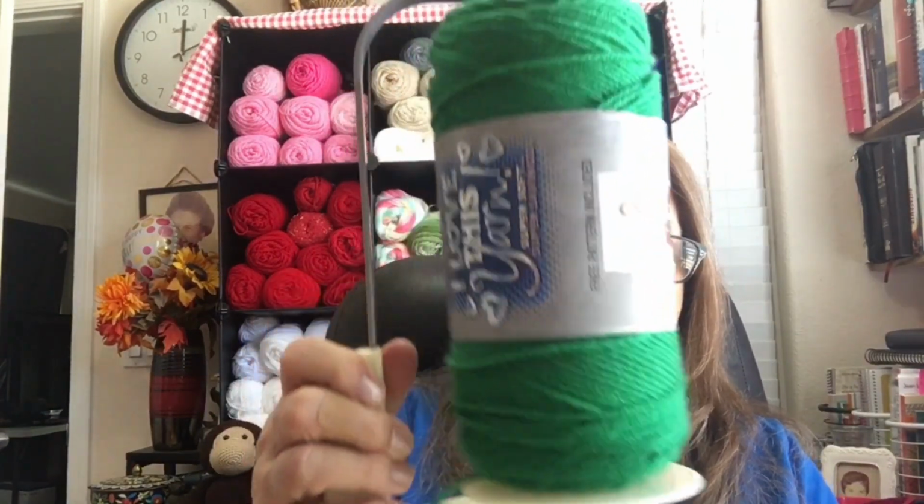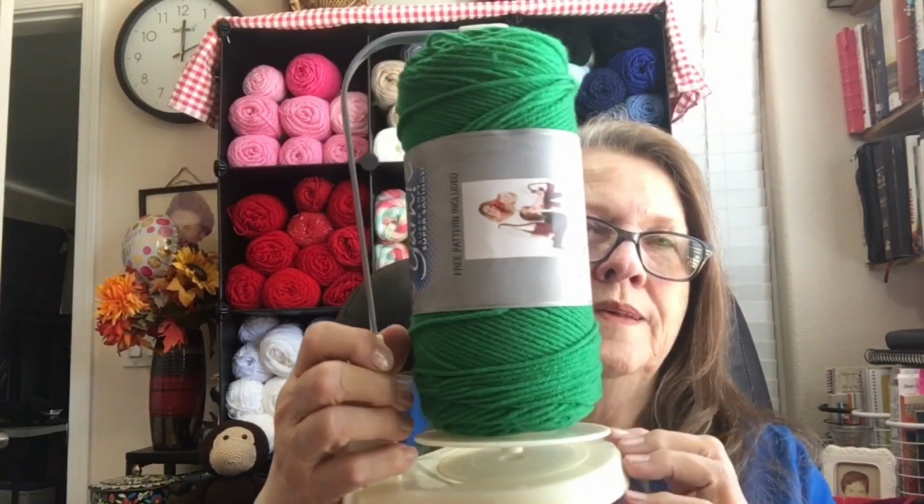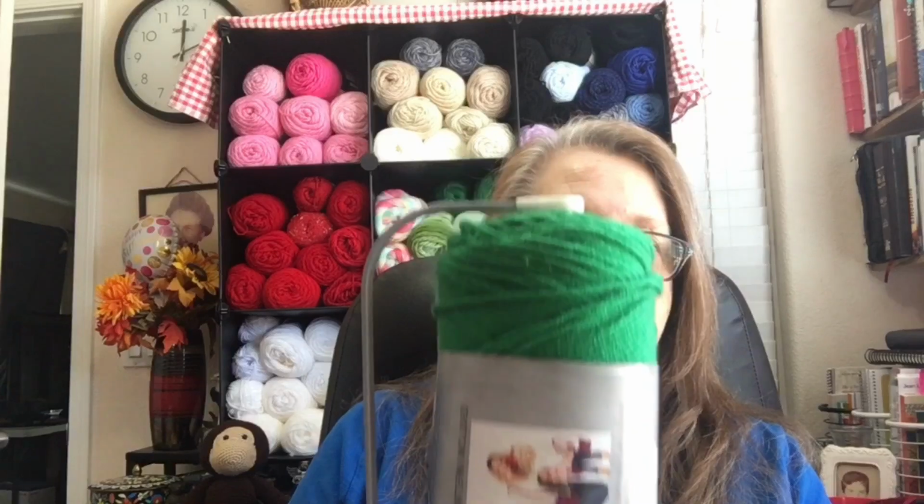So when you get the other yarns, like one of these, let's see, you put it in there, well, that one might work. That one looks like it'll work, yeah. I guess the ones that are a little bit bigger, I don't know which one it was I had put on there, but it wouldn't work. It was like all piled on the top. But this one looks like it would work.